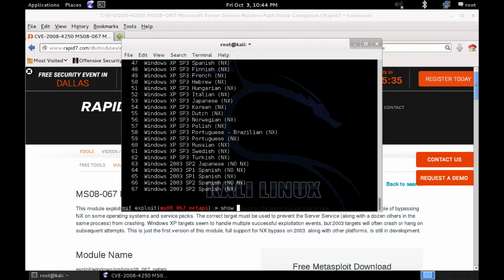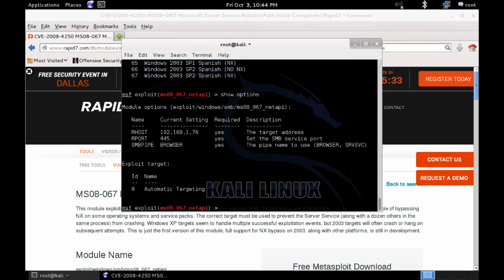So it looks like everything is set now. If we do show options, in fact, we now have our RHOST, so everything should be good to go. We have forgotten one thing. We have not set a payload. Metasploit will, if you don't set a payload, choose a default payload for the module and do its best to run correctly. But we should certainly know how to set a payload.